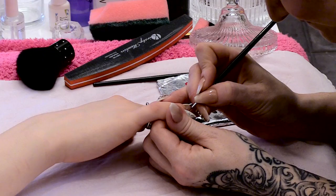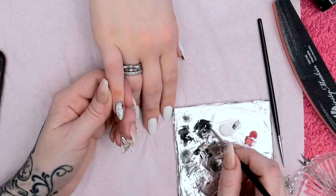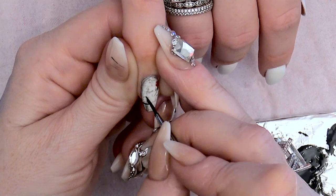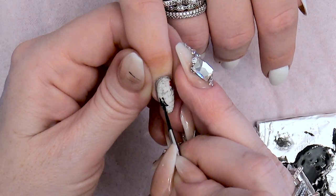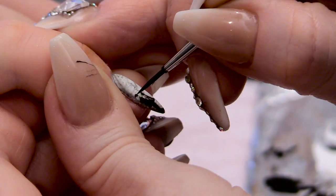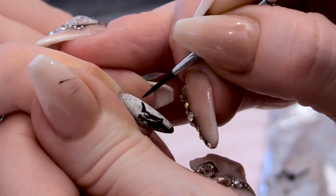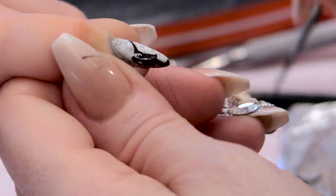I'll just brighten that red up a little bit by applying a little bit more red. Now with the black paint, I've gone to a slightly bigger brush, but we can still get a fine line with the tip of this brush. I don't want the paint too watery at the minute — it's a silhouette of the girl. When I want a lot of colour I press on quite hard, so the harder you press the thicker the line, and the lighter you touch with the brush it will be a lot more delicate. And we've got that heart arm reaching out to the balloon, or as if it's letting go of the balloon.